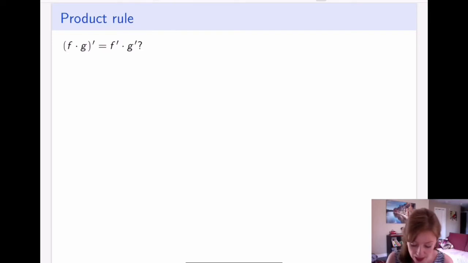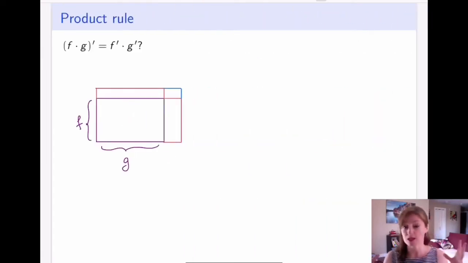So let's say I have some sort of rectangle with dimensions f by g, and in the derivative manner, the whole point is that things are changing. It starts to grow in each dimension. And the question really is, how do those dimension changes influence the area's change? Okay, so this isn't going to be by any means a very rigorous argument for the product rule. In fact, it's going to be quite hand-wavy, but I'm just trying to give you some motivation and some intuition for what it is without going into the very tedious computations.